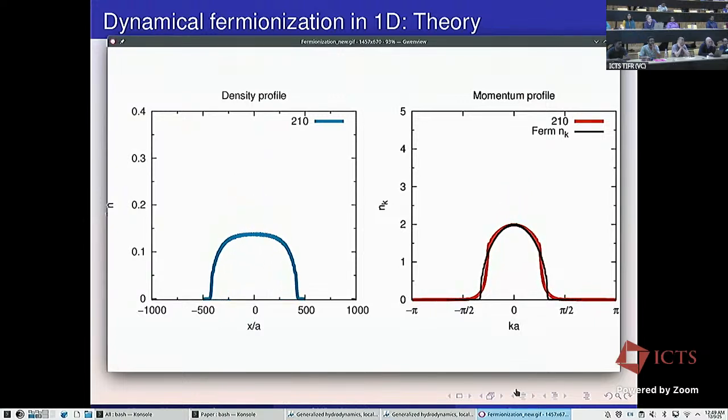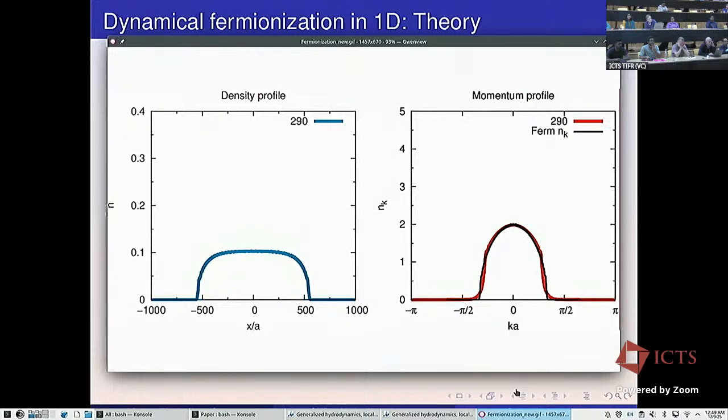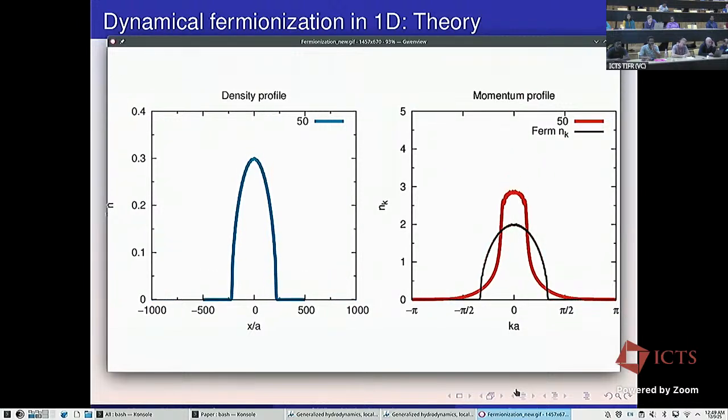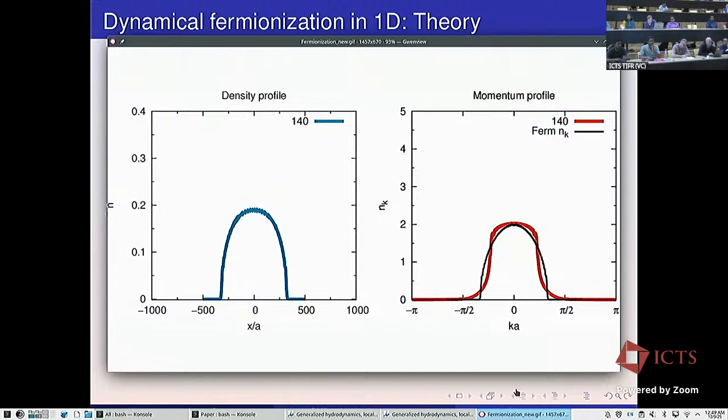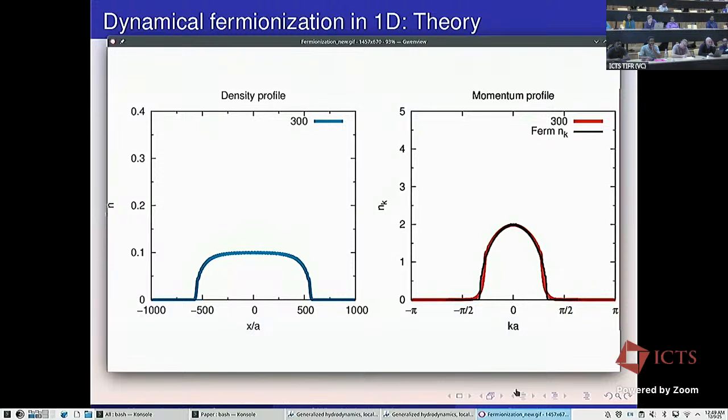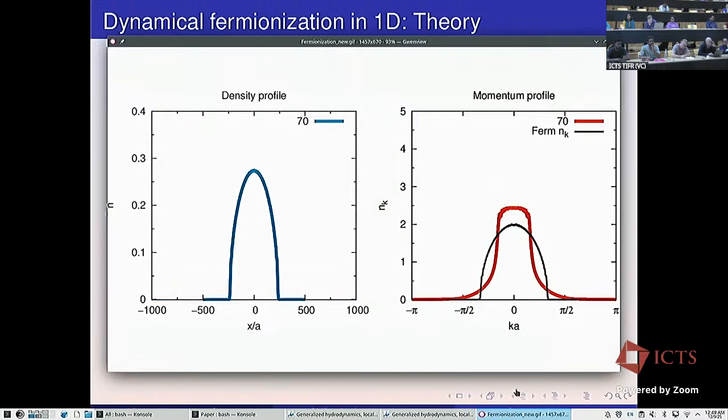Maybe, are you familiar with the time of flight? Is that the picture that you have? If you take the system and you turn off interactions and let it expand, then momentum is conserved. The momentum distribution function will not change. These are free particles, that's what we learned in quantum 1, so it doesn't change. That's what experimentalists do to measure the momentum distribution function. They turn off everything and let it expand.